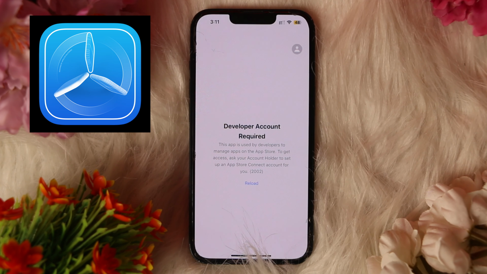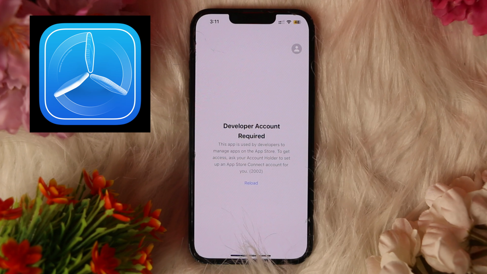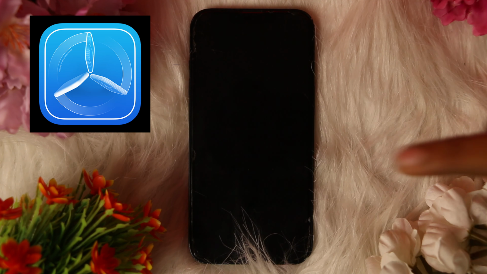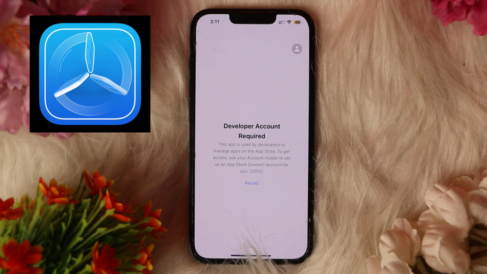Now after selecting the app, you want to navigate to the TestFlight tab, which will be at the very top, and from there you can choose the internal or the external testing, according to your choice. To add the testers, you need to click on the option of add testers under internal testing or external testing, and you need to enter the email address and or upload a CSV file with multiple emails.